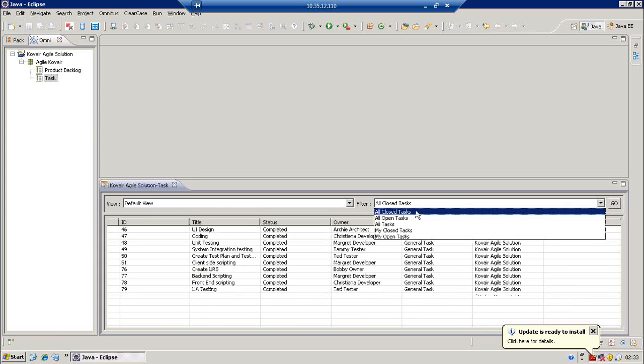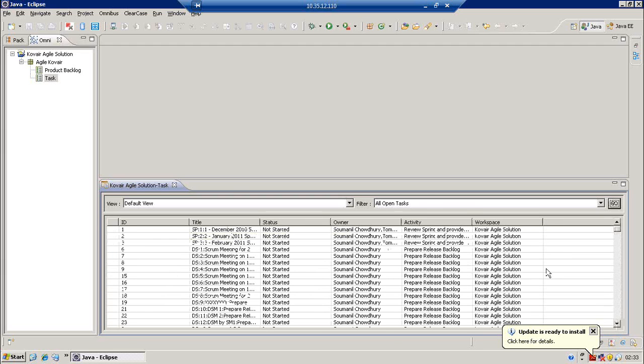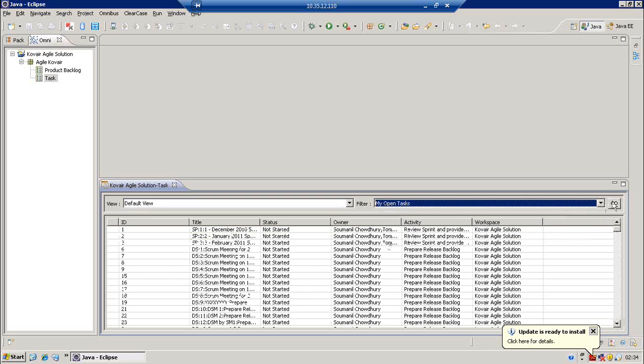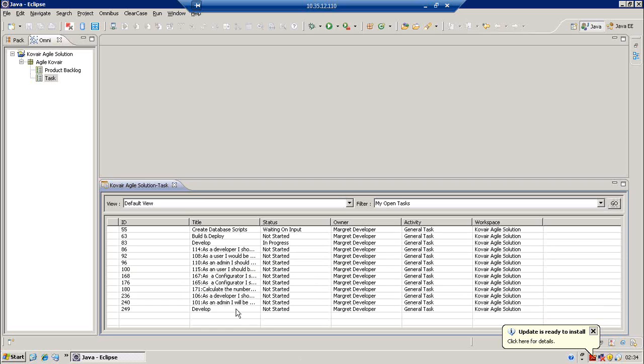So it shows all open tasks. Click code. I would be able to see the developed task for Margaret. So let's filter it by my open tasks so that only it enlists.